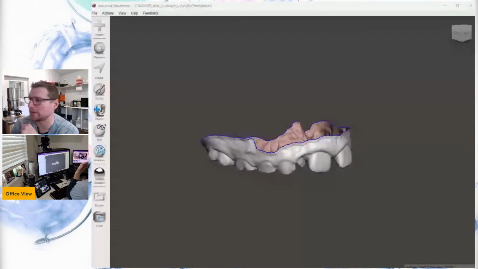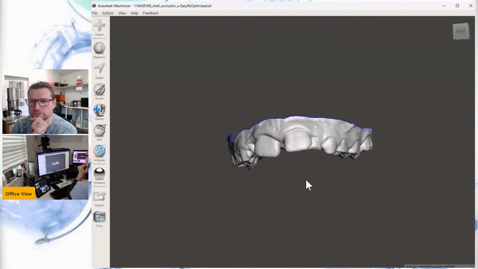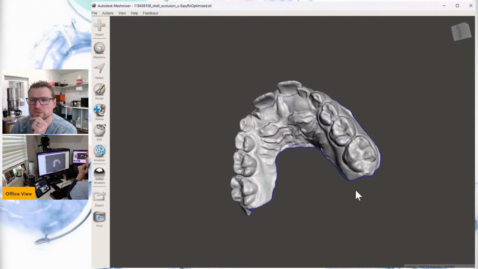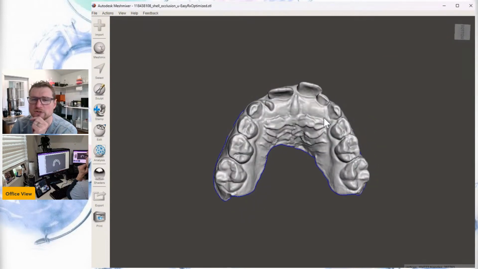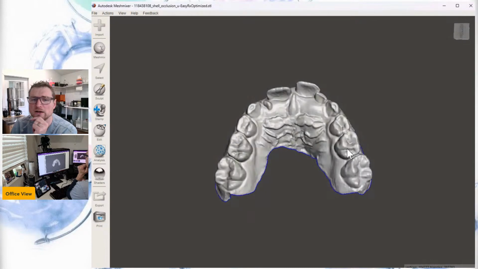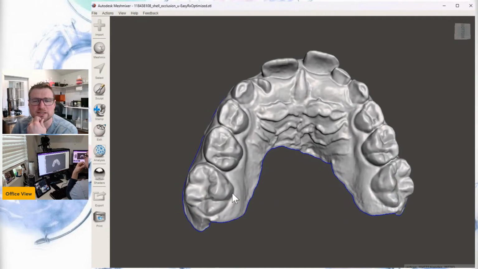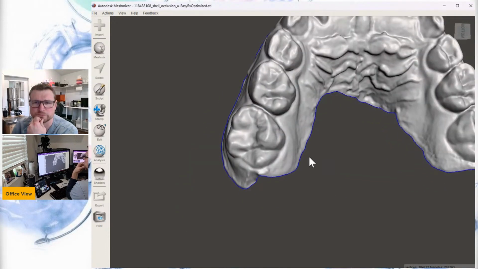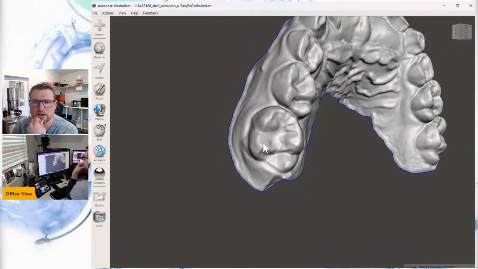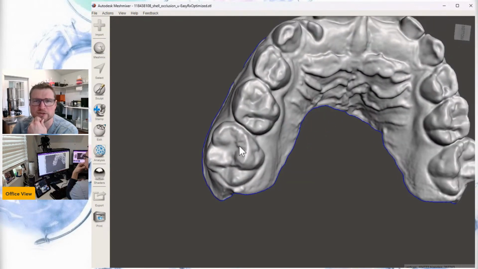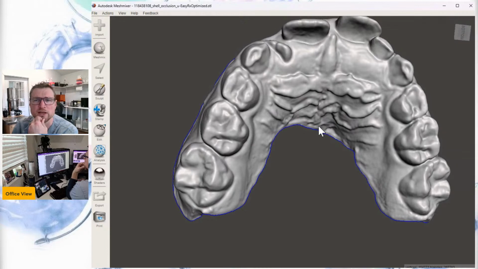So you get to see it a little back in here, but here is my Mesh Mixer. And this is what I like to use this for, but you can actually do this kind of thing in EasyRx. I have a friend, Tiffany, who preps the bands in EasyRx. But this is what I like to use. It goes faster. So this is Mesh Mixer.